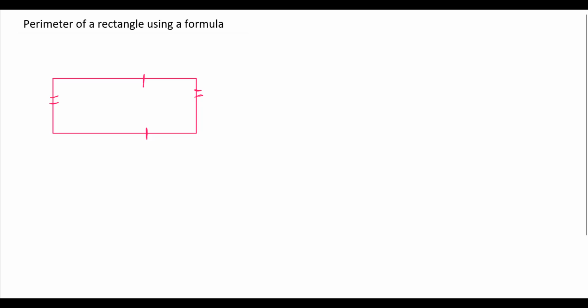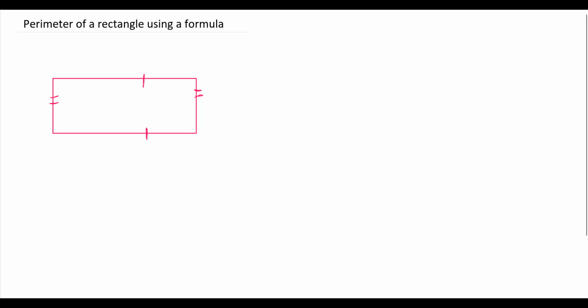Now that helped us work out the perimeter of the rectangle that we had, but can we come up with a rule that we can use for all rectangles? We already know that the opposite sides are the same, but we need to give some names or general names to these sides, because we can't say, oh, it's the 70 side and the 40 side. We need to have some names that we can give to these sides that we can use for all rectangles.